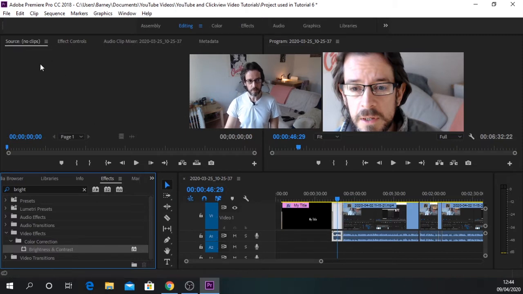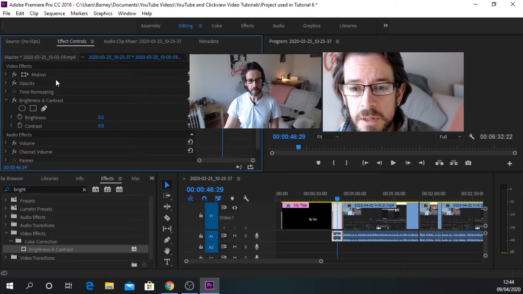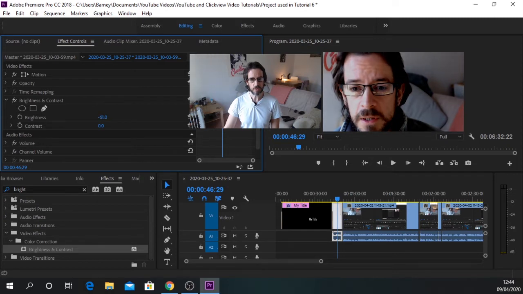When we've done that, if we then come up over to this window, click on the Effects Control tab, you'll see here we have a brightness and contrast adjustable scale. If we float over these blue numbers, you'll see the cursor changes to a hand. When it does that, if we hold the left button down on the mouse, pull that to the left, you'll see I can actually start to reduce the brightness of my clip. Equally, if I pull it to the right, I can increase it. So I'm going to pull that down to about there.